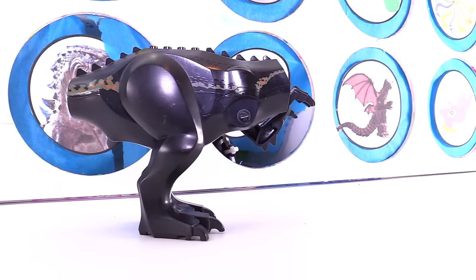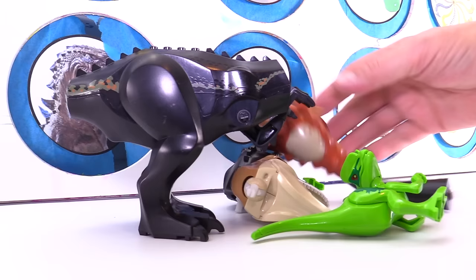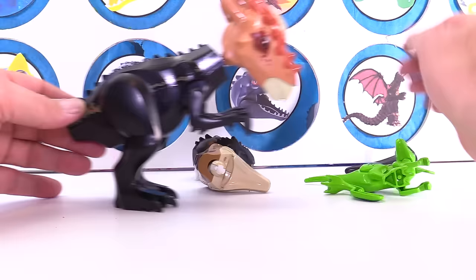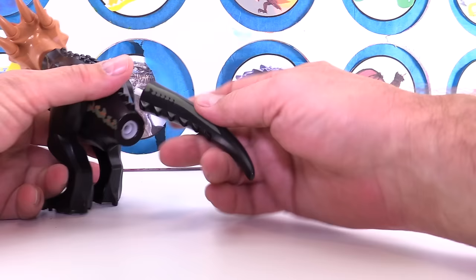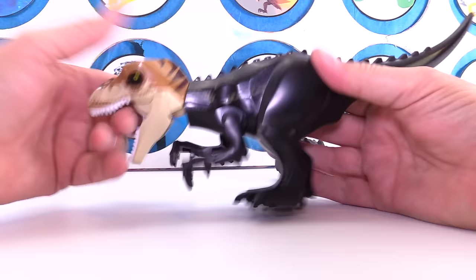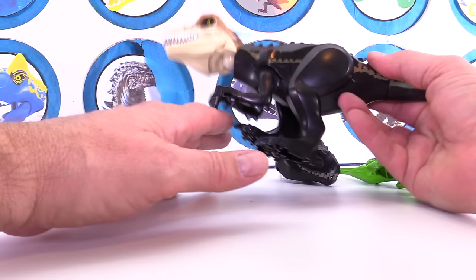Whoa, we got all kinds of Lego figures. What? Oh, sweet, look at all this. Okay, there's the arm, and here's the head. No, that's not the head, obviously. Okay, cool. And then we've got the tail. There's the tail, and let's get the other head. Is that the right head? No, pals, that's not the right head, but it's a pretty cool head. These are pretty cool, how you can interchange all the heads and body parts with all these Lego dinosaurs.